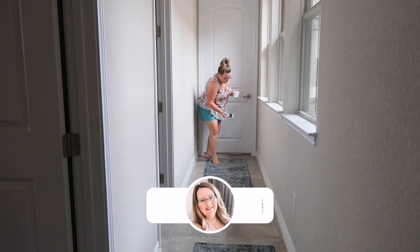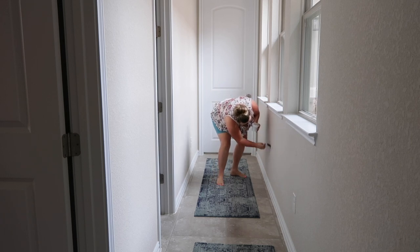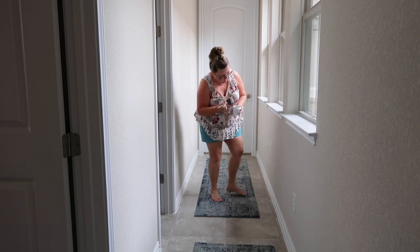Now, next week, we're headed outside to take care of maintenance cleaning and some sprucing up. Oh, and Michael and I got a new toy that we're hoping is going to help us cut down on some of the lawn maintenance that we have to do in this hot Texas heat.